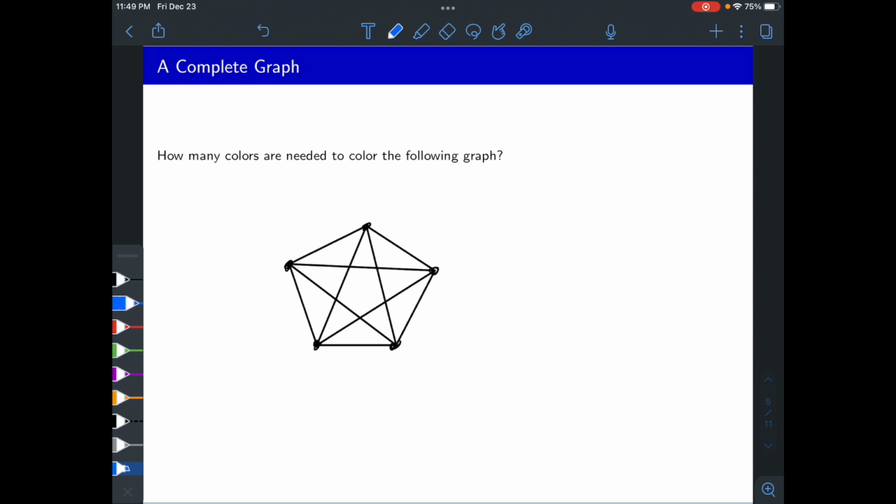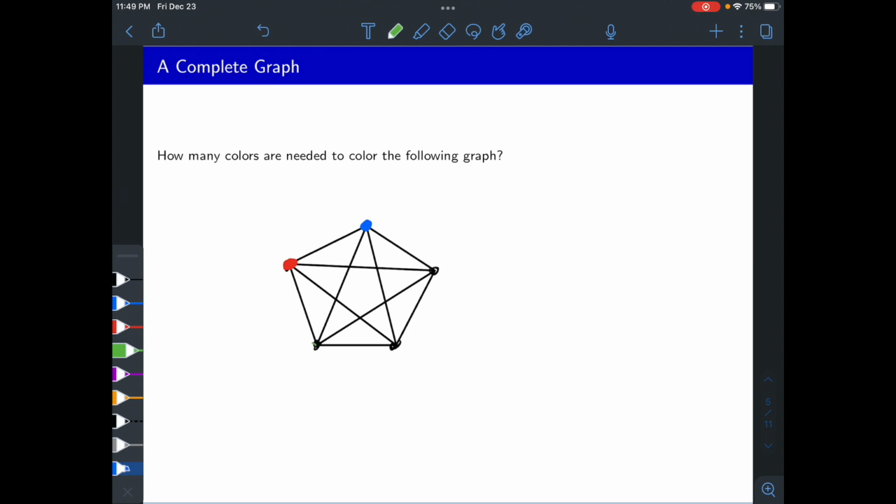Okay, if we wanted to color these, let's make that top vertex blue. It's connected to this one, so these two have to be different colors. And this is connected to this one, so those two have to be different colors. But this is also connected to that, so it can't be red, right?